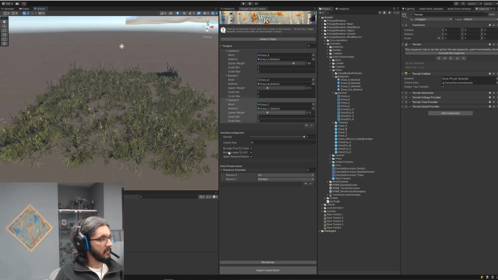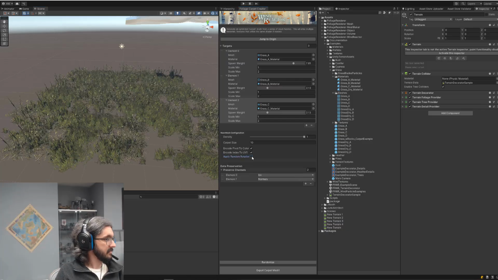Okay, we need encode index to UV1. This will put the index value of each instance into the UV1 coordinates. I don't really have a shader application for this at the moment, but there is the potential for lots of cool stuff in terms of randomizing things on the shader side that encoding this information would let you do. So I've gone ahead and put this in here, future proofing for you shader folks who want to tinker.